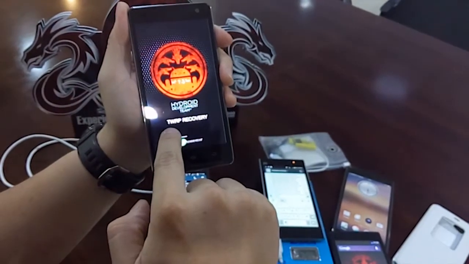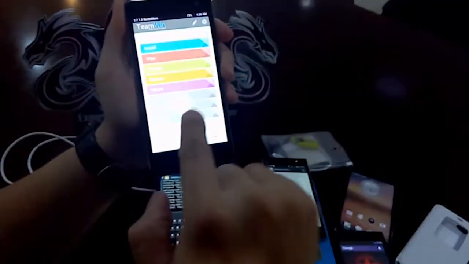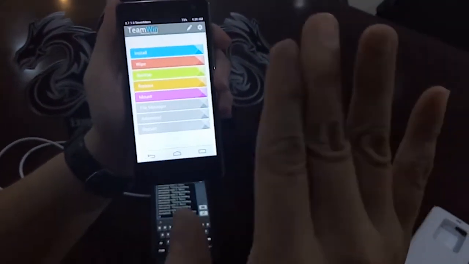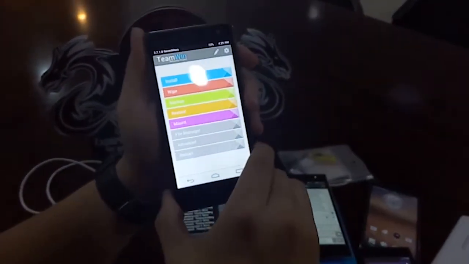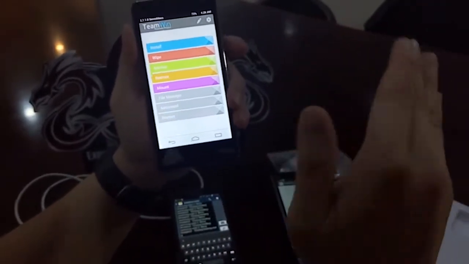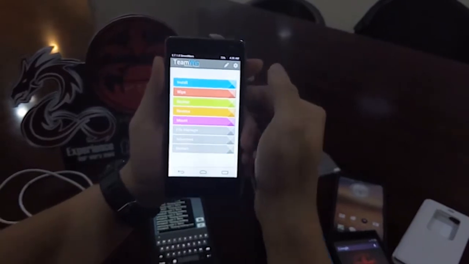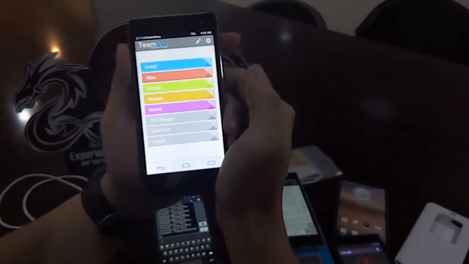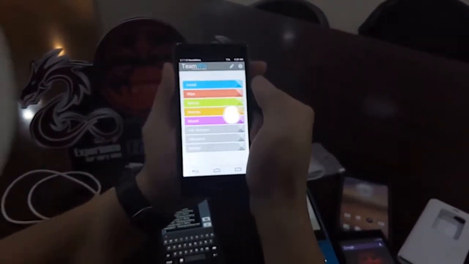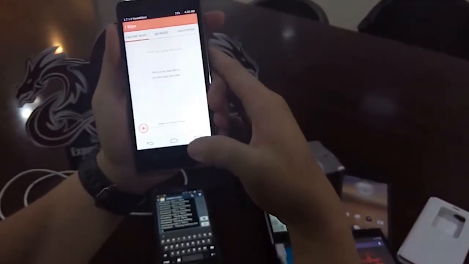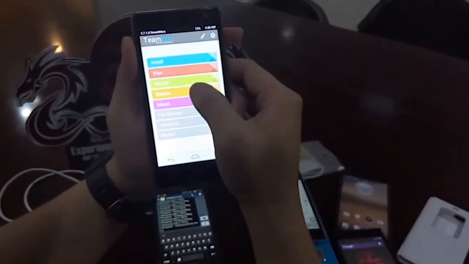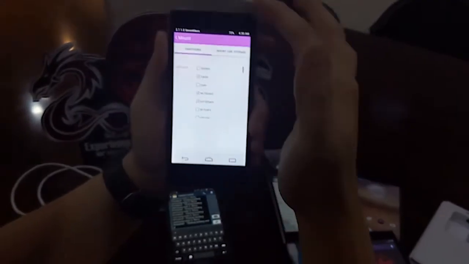And yes, you read it correctly, TWRP recovery. That means Team Win Recovery Project. It is one of the best recovery modes available to date because of its full touch capability. What does it do? It reboots your phone to recovery mode wherein you can wipe, you can back up, you can restore, you can mount SD cards.